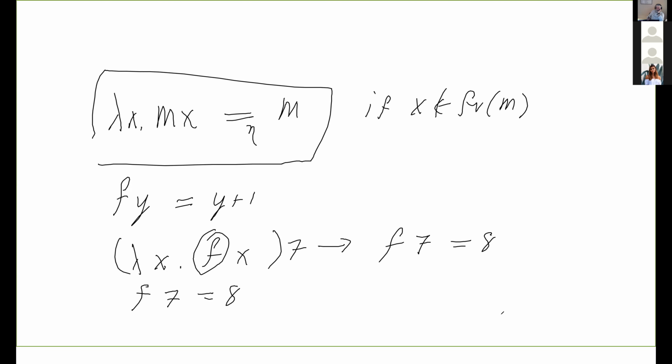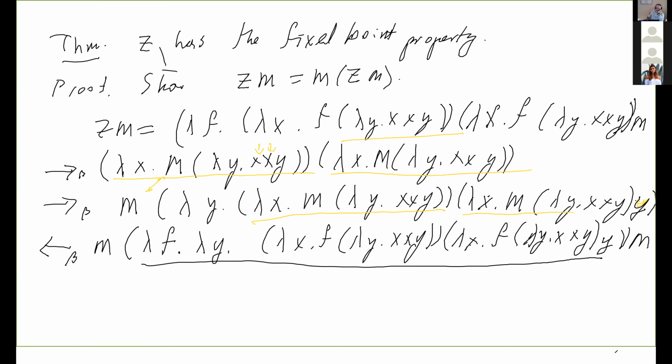Just because we've come this far, let's go back over here. If we do an eta reduction, I can do it now. I probably should have done it before. Now I can do an eta reduction to get M applied to lambda f, and I'm going to remove this lambda y and the y at the end. It's okay to do it now.